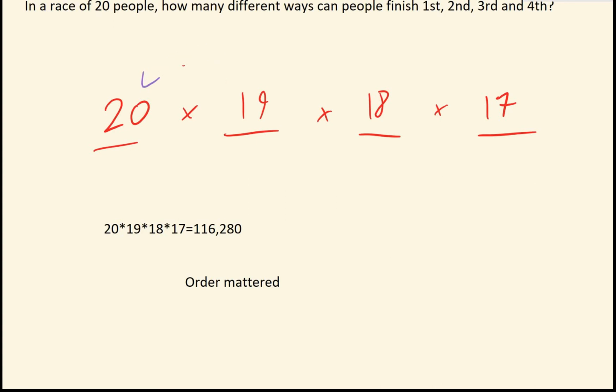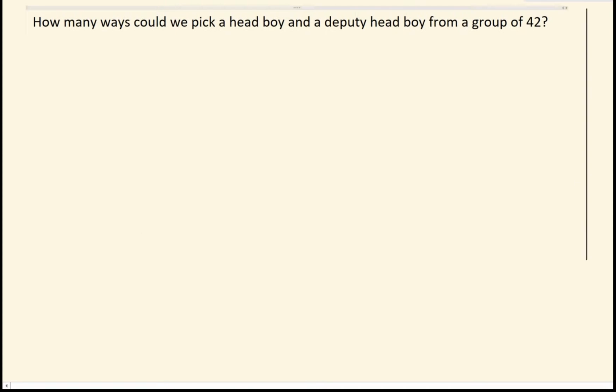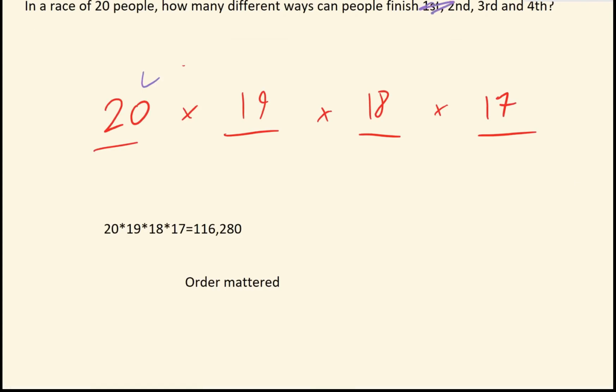Let's show the exact same question again, where instead I just want people to finish in the top 4. So here I wouldn't care who came first, second, third, or fourth. In this question, the order would not matter, which makes it a bit harder. But we'll see that in a second.